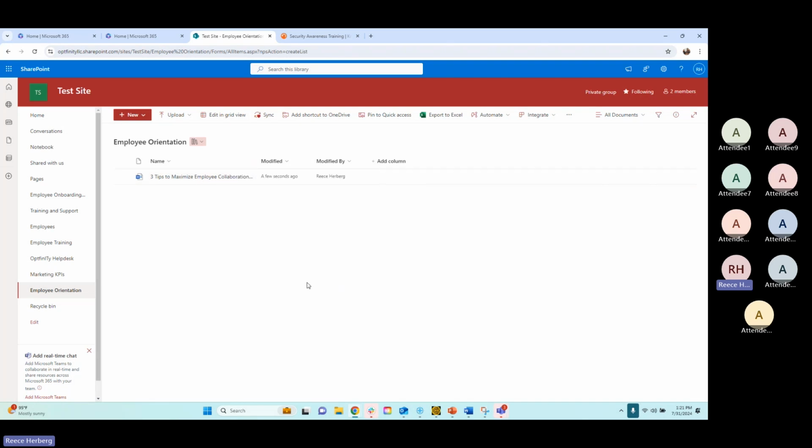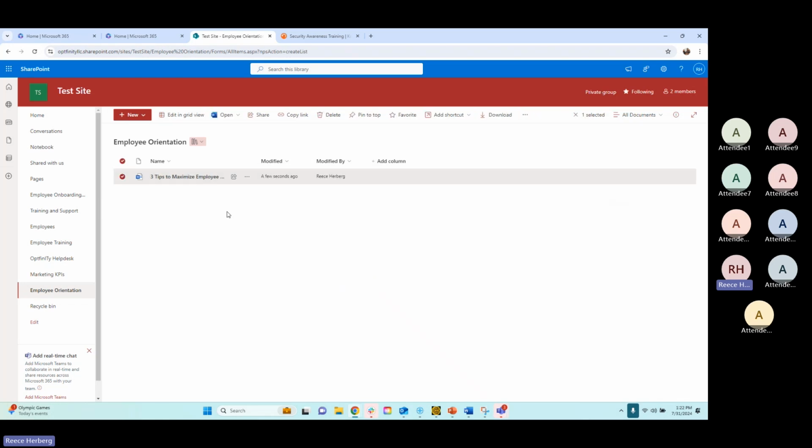Now, what happens if, say, I created this document and one of my coworkers gets on and accidentally deletes a really important section, and I'm panicking because I didn't save the original file? No worries, SharePoint makes that easy for you to archive.